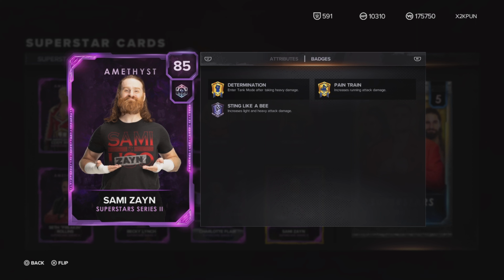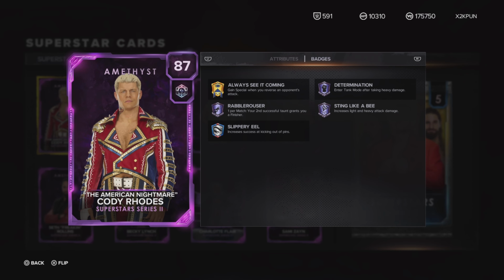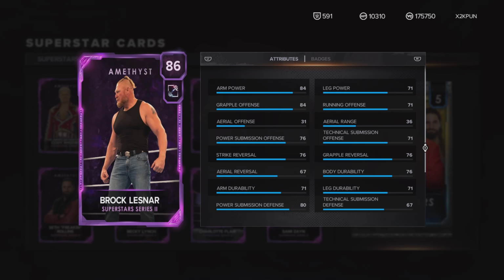This is going to be a good card, Sami Zayn. Let's check out Cody real quick. Sting Like a Bee, tier 3. That's all I got to see. Once I see Sting Like a Bee, tier 3, tier 4, even on tier 2. If I see it on tier 2, I look at the other badges, and then I'll make a fair comparison. But once I see Sting Like a Bee on tier 3 and tier 4, I'm good. That's it. I know the card is good. That's it. I don't care what else the card has.